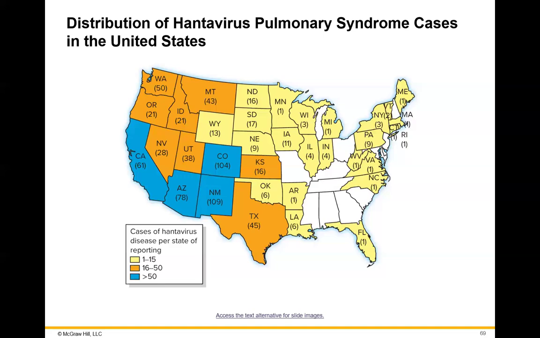It's not super common. And these are the cases that were reported in the United States. Here we can see it's mostly in the West, but it's not a whole ton. I think this is all of them, not just the last 10 minutes or something. This is all that have been recorded so far. So it's not super common, but it isn't something you want to get.